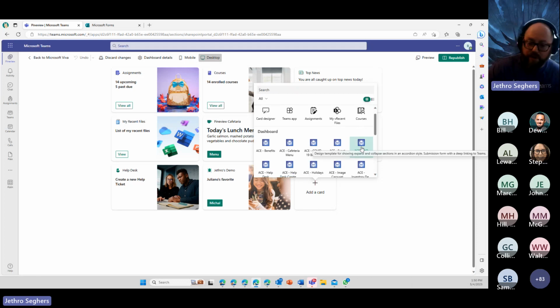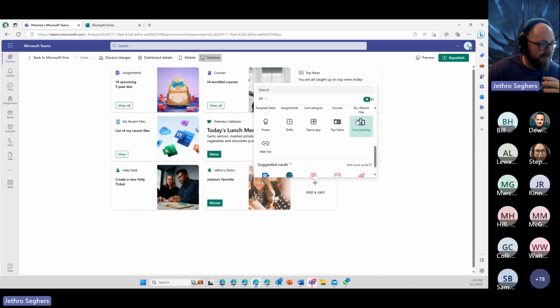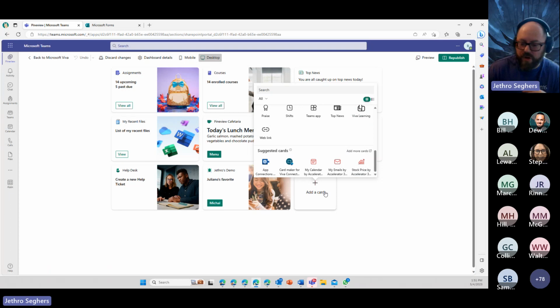You can, of course, upload your own functionality, whether you get these from the GitHub that I've just shared, or whether you're creating those yourself. So this is a number of examples that I've implemented, but we also have a store here at the bottom. For example, if you want to showcase how many unread emails a student has, you can do that as well. There's a card here called My Emails that is by WMI, a partner that created that. The same thing for a calendar functionality. We have our own calendar functionality, but they've created a similar one.